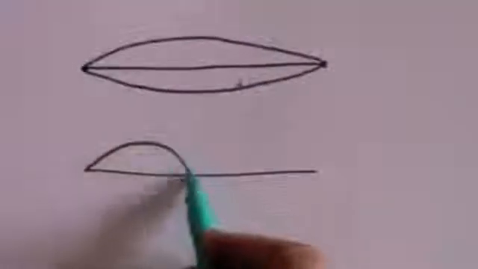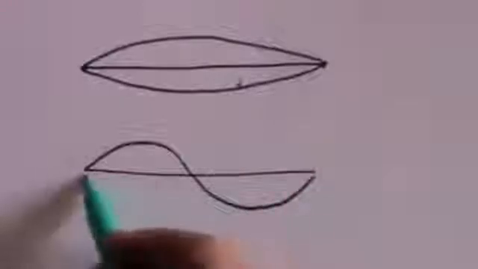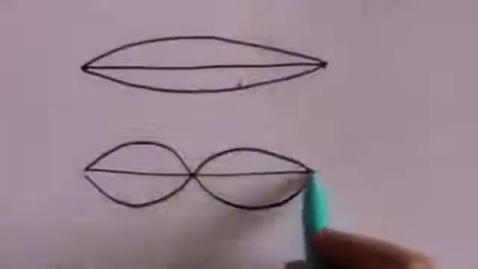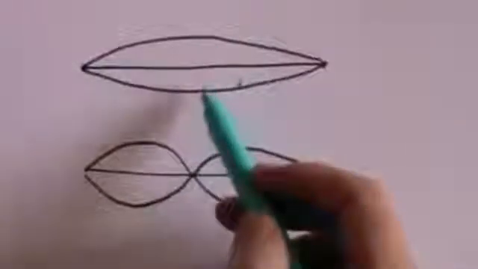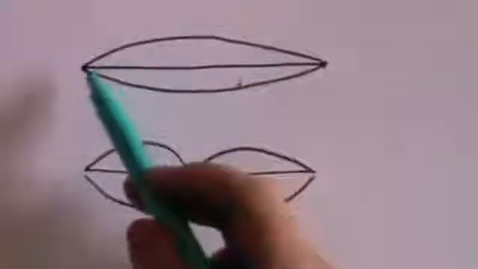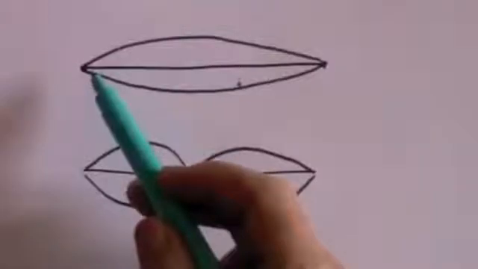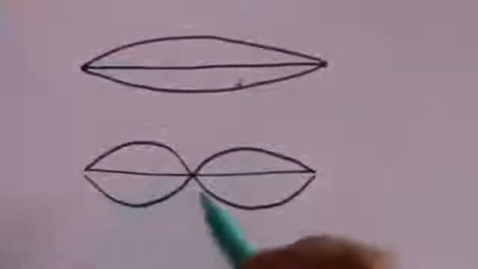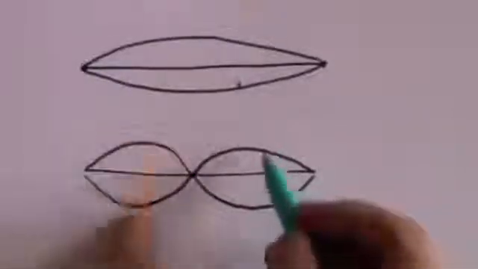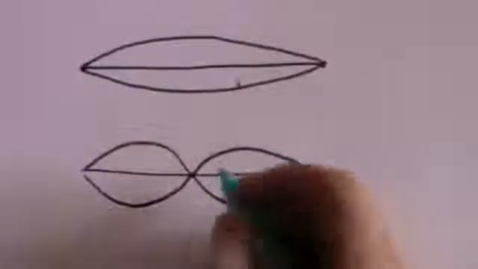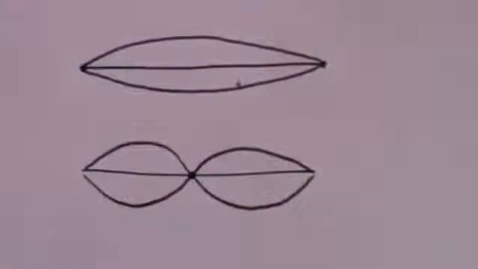You can try this with a skipping rope, or you can get to a situation where the rope will look like this. In this case, it's just going down and up, down and up, down and up. There are no nodes because both of these ends are fixed, and where you fix something, it's not strictly a node. Here, this wave will go alternately up and down like this, but this point is a node. It will not move at all.